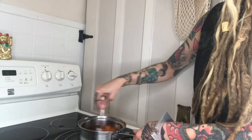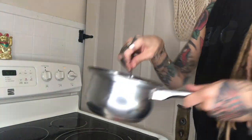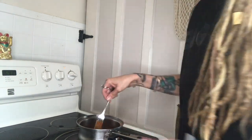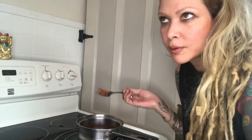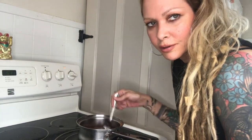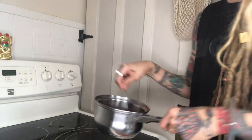I don't have a whisk, so I'm just going to use a fork. Ooh, it is coming along quite nicely, blending all together. So it called for pumpkin puree. I was in the supermarket and I saw this regular pumpkin in a can, so I googled pumpkin puree, and they said it's just pumpkin without any spices. So I was like, oh, win. Excited about this.